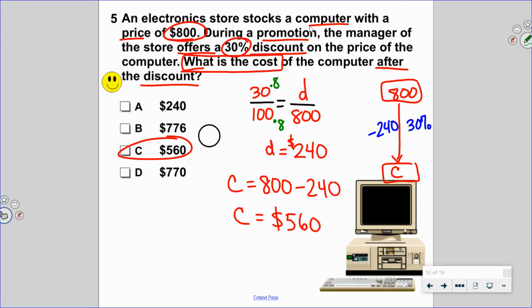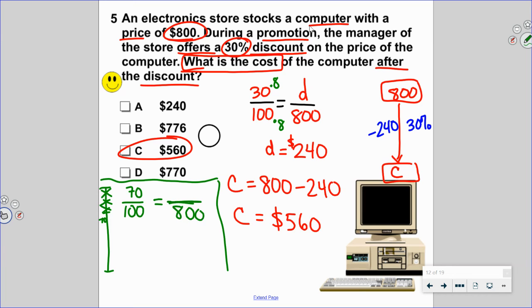Now, I'm going to call this the Brosemer method because a certain gentleman had an interesting question. Mr. Callan, if we know what that is, can we just set it up? All right, if 30% is taken off, what is left? And as you might guess, 70% is left or remaining. But in this case, ladies and gents, that will give us the final cost.